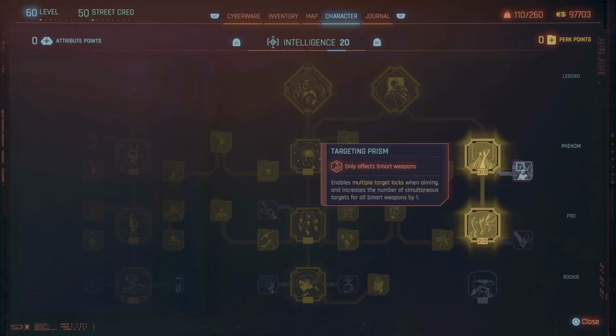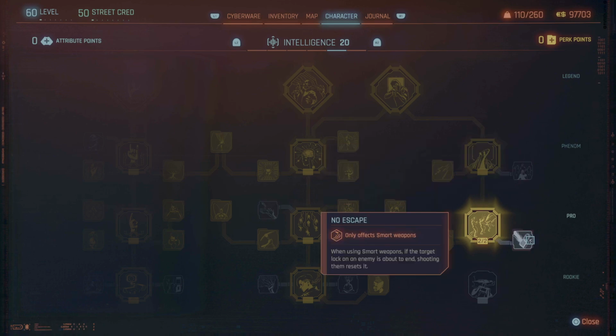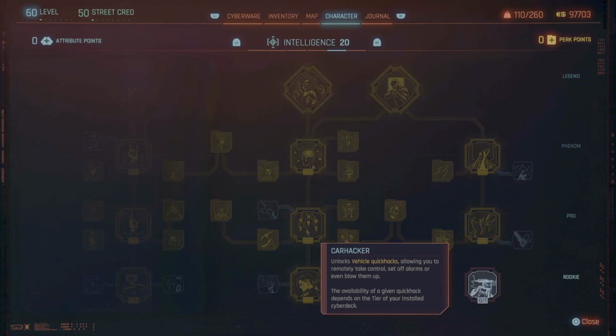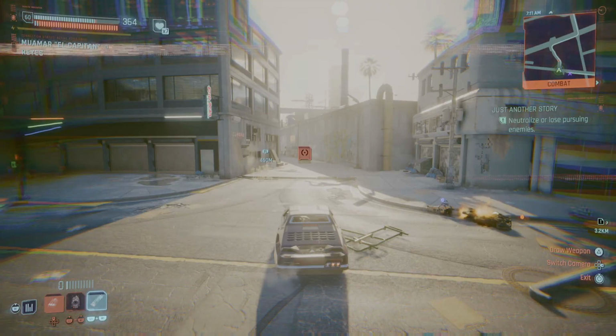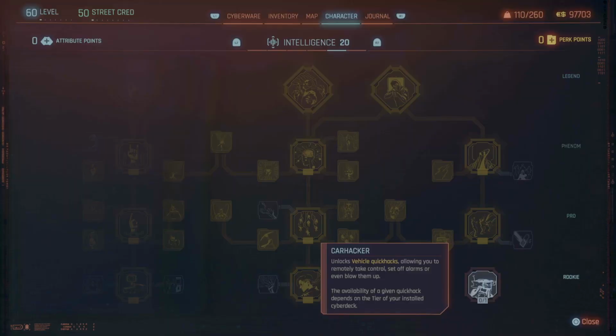You'll notice we avoided targeting Prism, which simply doesn't work with our smart sniper rifle, which is limited to only 1 target per shot, and No Escape, which resets target lock on an enemy when we shoot them. But if we're playing correctly, we should take out everything in only 1 shot, so we won't need this. Last but not least, we have Car Hacker, which is insanely powerful in vehicle-based missions and encounters, but not useful if there are no vehicles around to hack, so I'd only select this when needed.